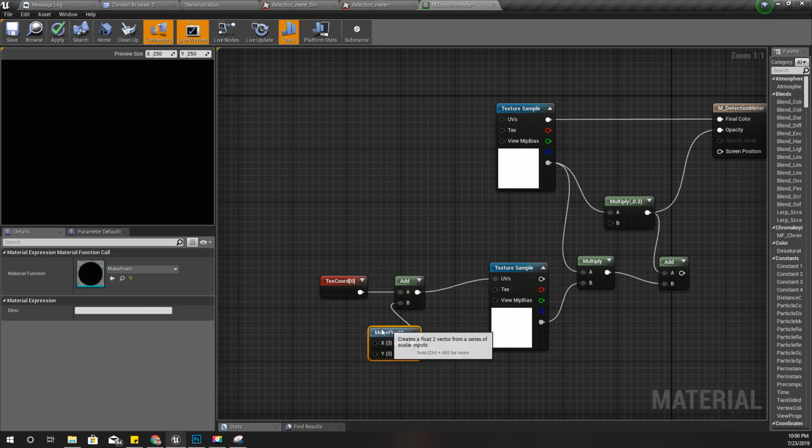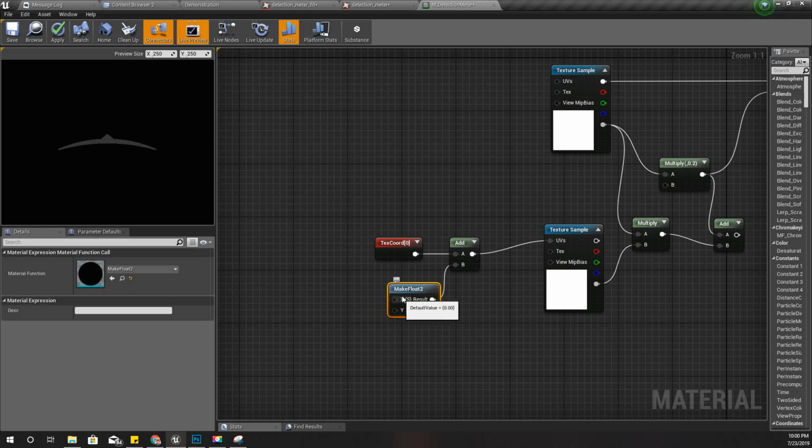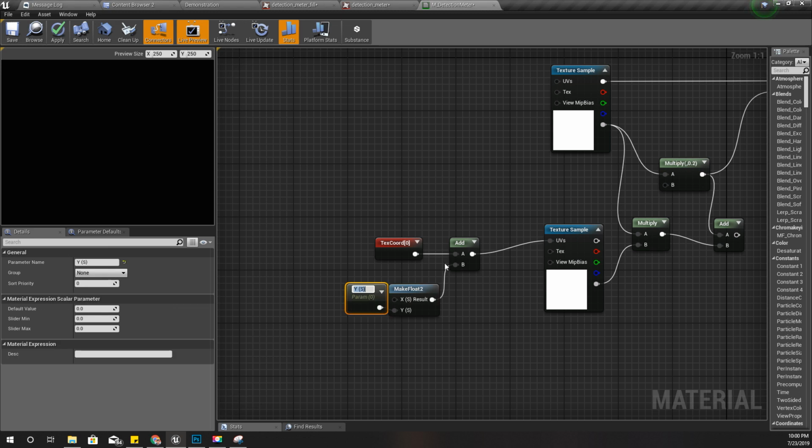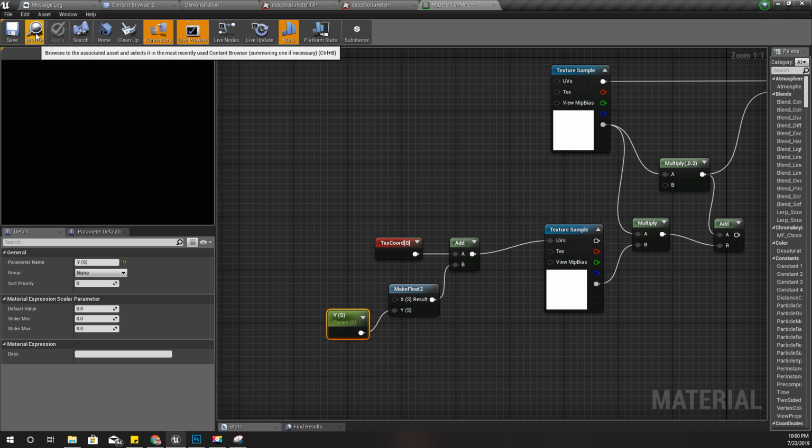I need something like a vector 2 parameter here, and for x I need to keep it as 0 because I don't need any x offset. For y, I'll promote this to a parameter like this, and I'll apply this one, and here is the preview.